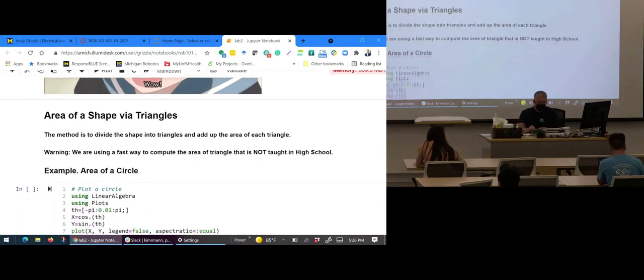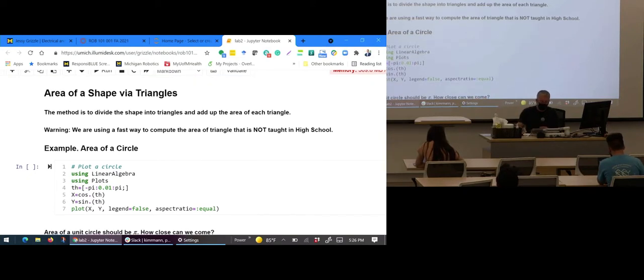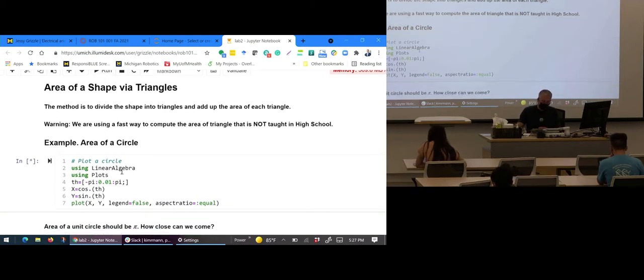So some of you have had calculus, some of you hadn't. So we'll just do a little bit. I'll explain some calculus and a little bit of history. So this is nothing that's in the course. This is just for fun, okay? And you may not think it's fun, but I think it's kind of awesomely cool, and nobody explained anything like this to me when I was younger, so I'm just going to draw a circle. That is not the main thing we're going to do here, just draw a circle.